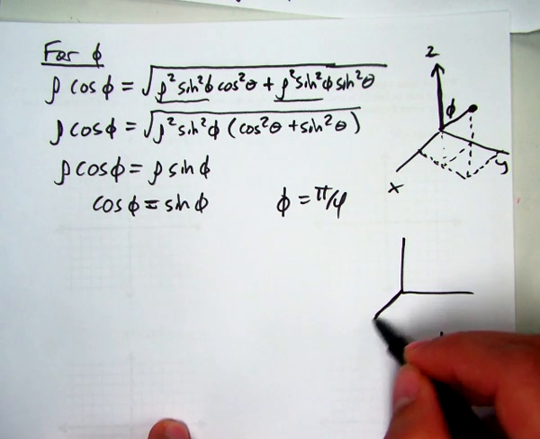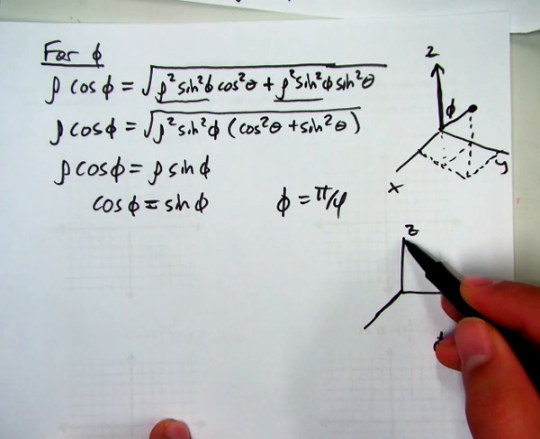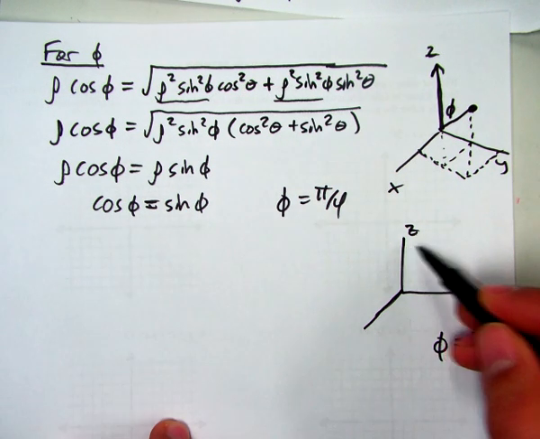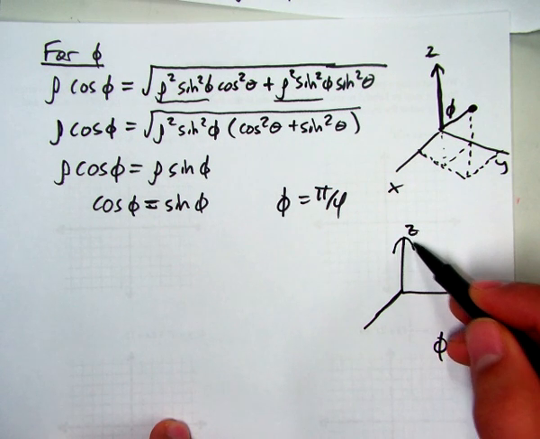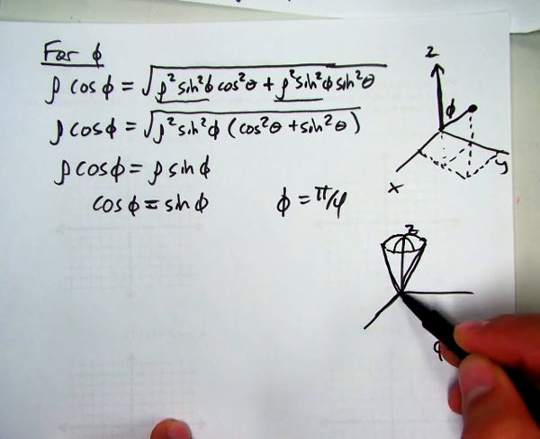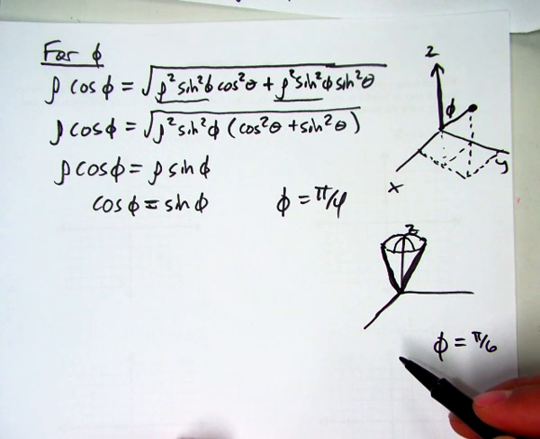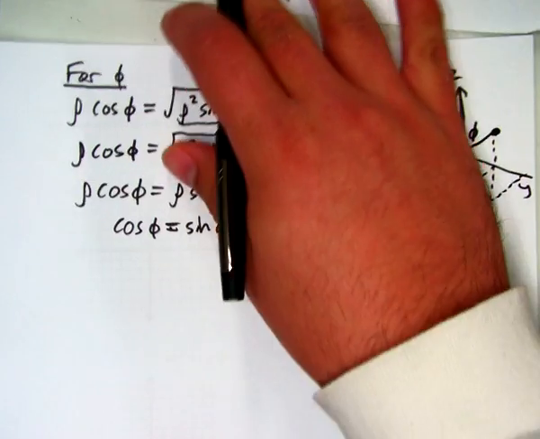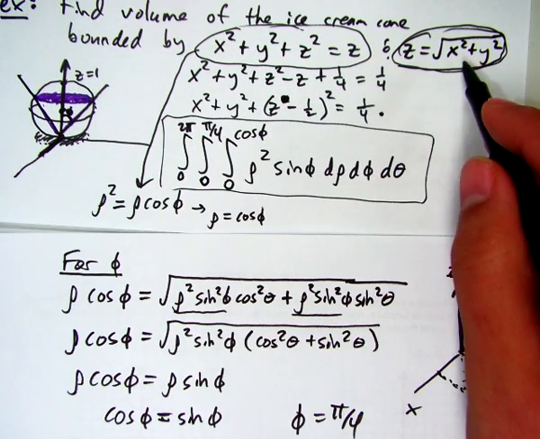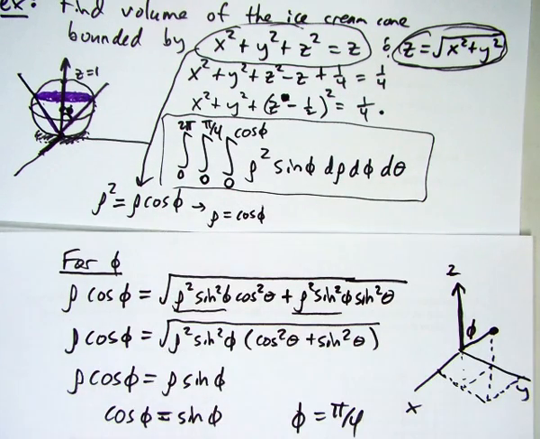If phi is pi over 6, that means that from this z-axis here, we're going to rotate away from there 30 degrees, but everywhere, right? So 30 degrees here, 30 degrees there, 30 degrees there. And essentially what happens is when you connect these, you get a cone. No matter how far we go? Yeah. Does that make sense? It does make sense. Okay. In this particular case, because of the way the cone was defined, it's just pi over 4, because when you plug in the spherical equations for x and y and z, there's your cone. Okay?